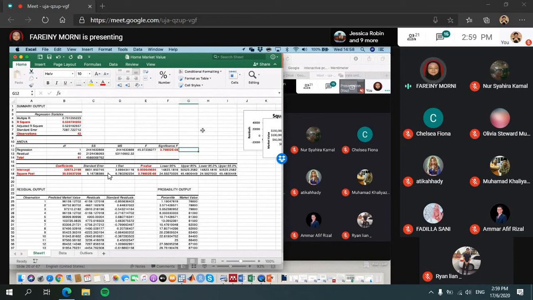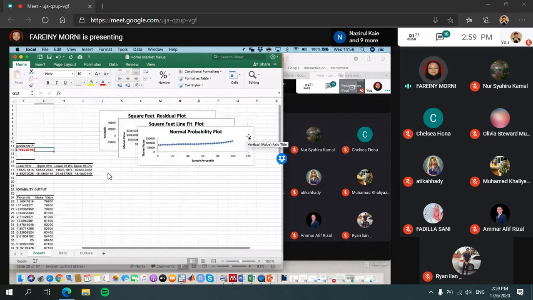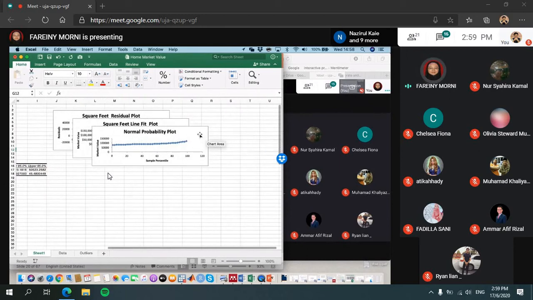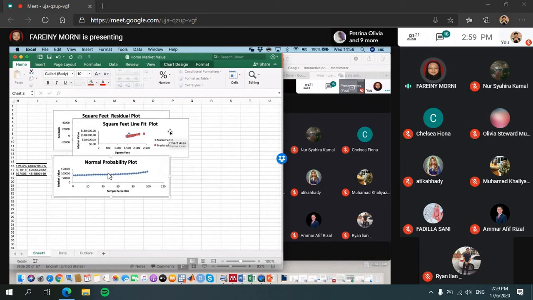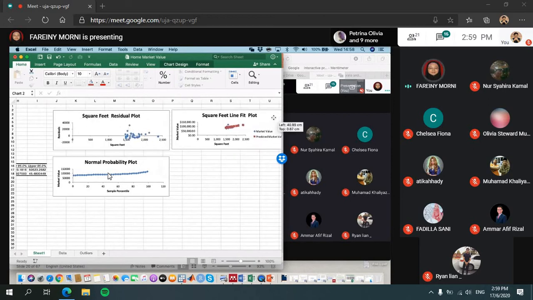Alright, so these are some of the data that you need to explain, and these are just some of the residual plots. For this one, because your data set only has one X variable and one Y variable, you can see your plots are only 3. Later when you are doing your group assignment, you will see there are many plots. This residual plot is just to show how your data looks like. So far it looks okay.